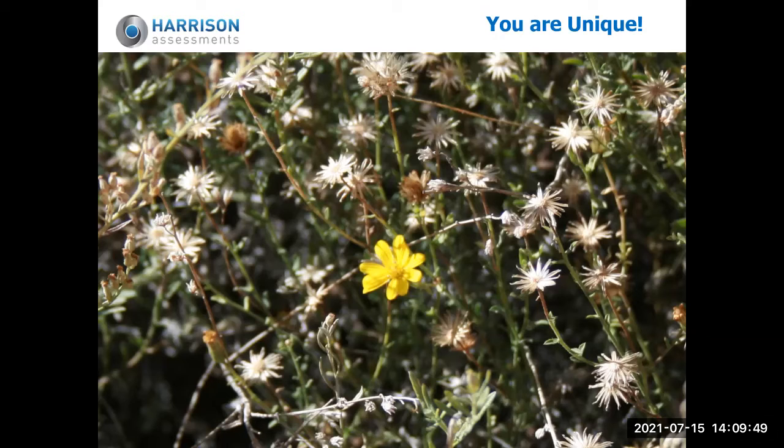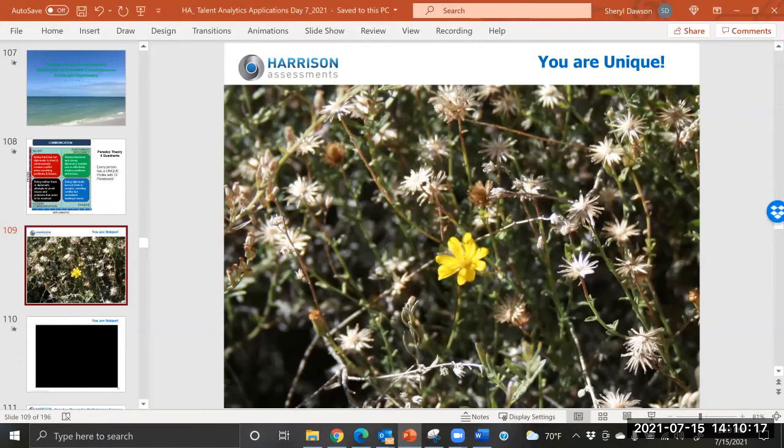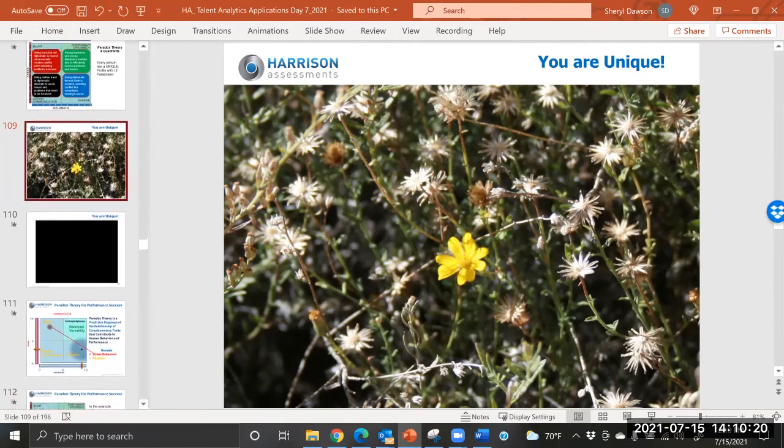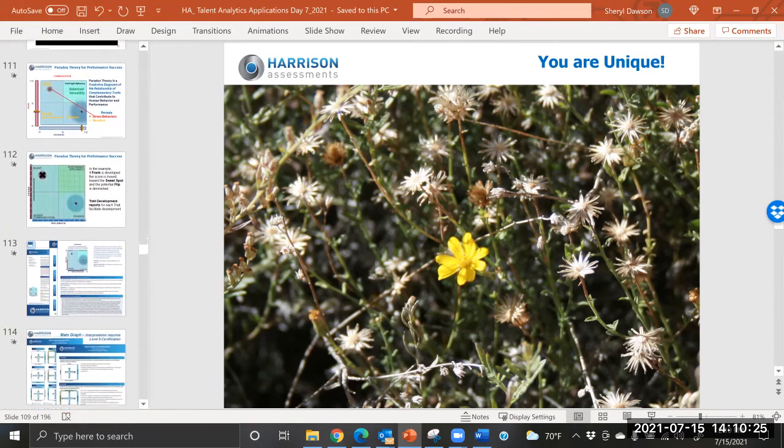So even though the JSA is focused on how do they fit that role, there are other factors that we want to consider. Maybe some strengths the individual has beyond the fit with the role that makes them a great fit with the boss, or a great fit with a team, or a great fit for the culture. And it's the uniqueness of the Harrison profile that gives it so much potential. And so I'm going to come out of this just so we don't take the time to look at that. But that's a very, very moving video that expresses the value of that uniqueness.